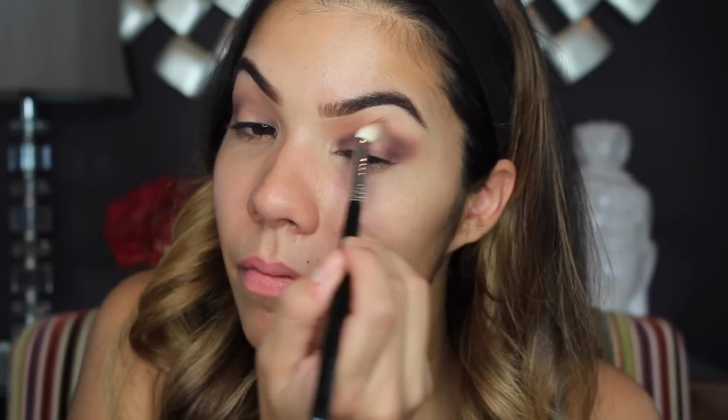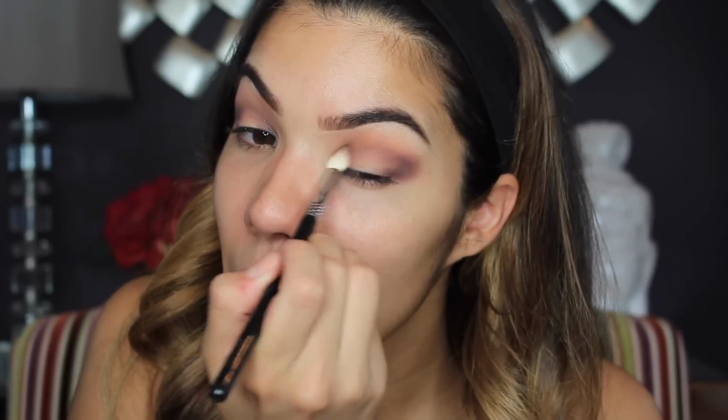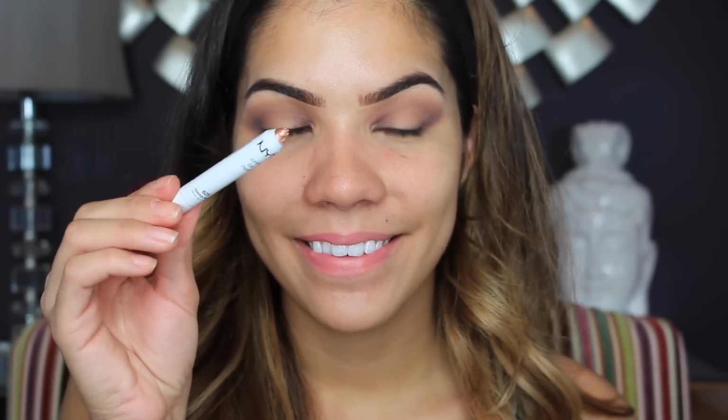I sped up a lot of the process because, how many times are you going to pack on and blend and blend and blend? It gets repetitive, but I just wanted to show you guys because it's very important to blend. You don't want anything to look chalky or choppy or whatever you want to call it.